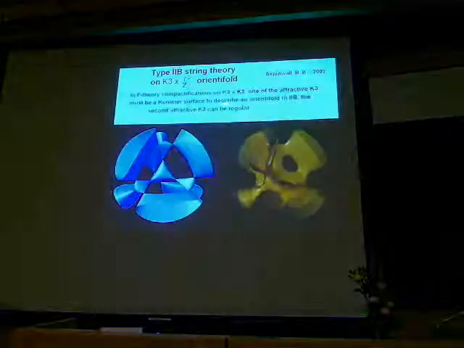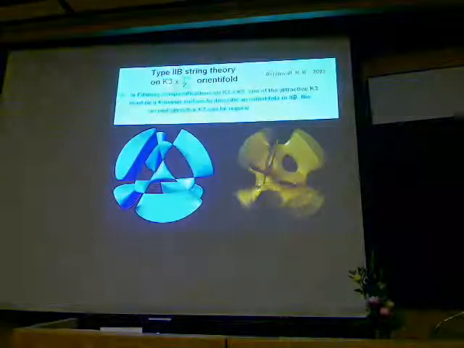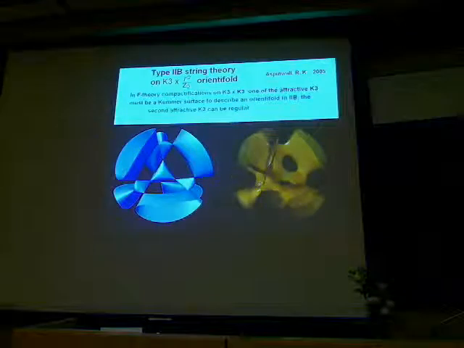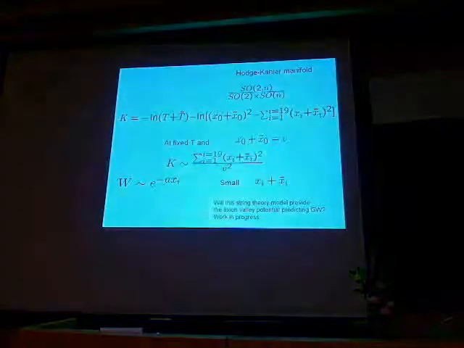Here is another model which I have a suspicion may work well. And this is not a regular Calabi-Yau, this is a K3 Calabi-Yau times an orientifold. And this is the well-known picture of this space. And it has a particular Hodge-Kähler manifold associated with some symmetry. And so if the modulus is fixed, and if x0 is fixed, which has some particular meaning, there are 19 other moduli here. And if those two are fixed, in principle, this can be extended. And then we are getting something like quadratic shift symmetric potentials.